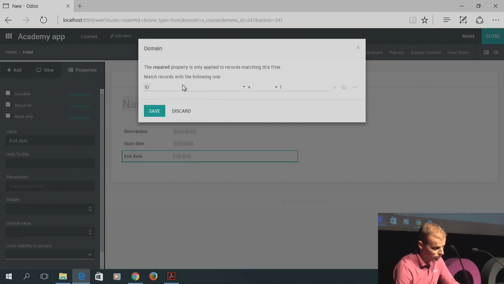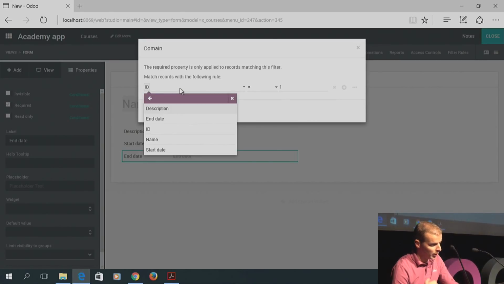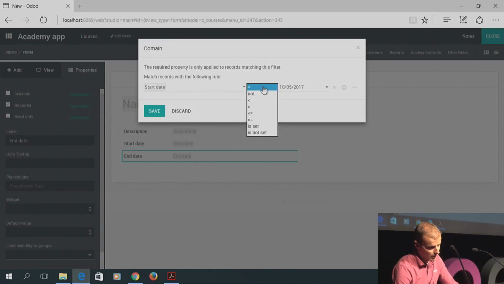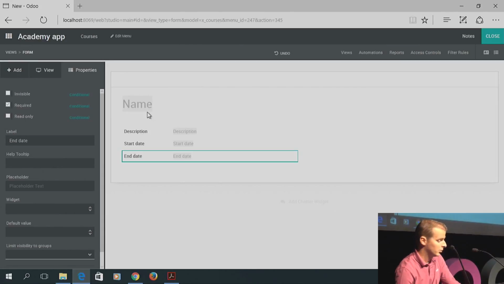So I just want to make it required, so mandatory, if the start date is set. I'm gonna show you later what you can actually do with this. So I've created a new field with a condition.